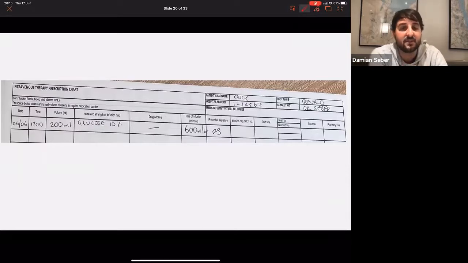So the infusion rate here is 600 mils an hour because you have to give the 200 mils over a maximum of around 20 minutes. If you work that out per hour, there's 3 lots of 20 minutes in an hour. So 200 times 3 is 600. So if your infusion rate is 600 mils in an hour, you'll give 200 in 20 minutes. So practice writing out a glucose prescription that you're happy with, and gives the right amount of glucose over that time. As I said, you'll get these slides, so you could even just use that one if you wanted to.